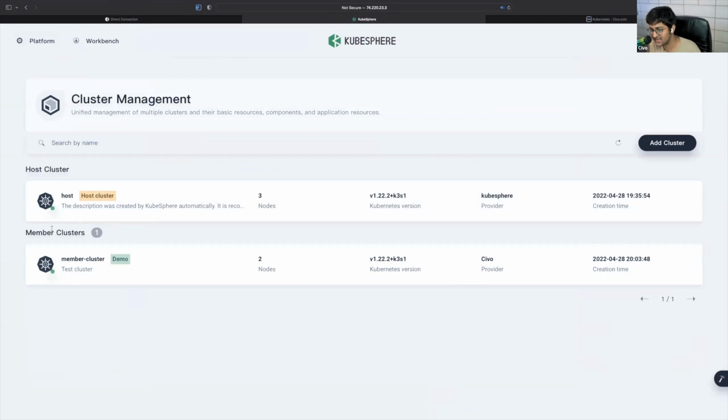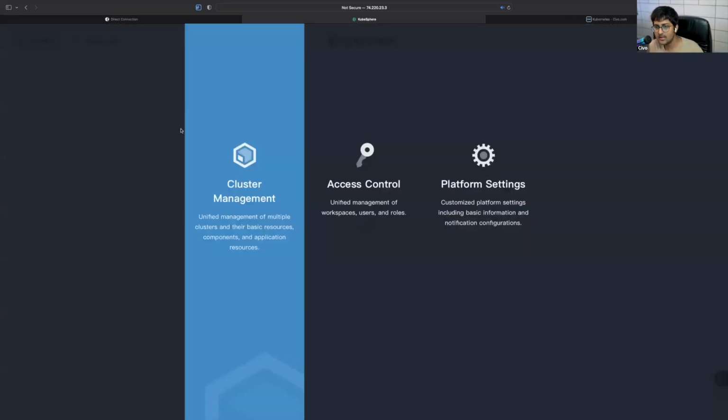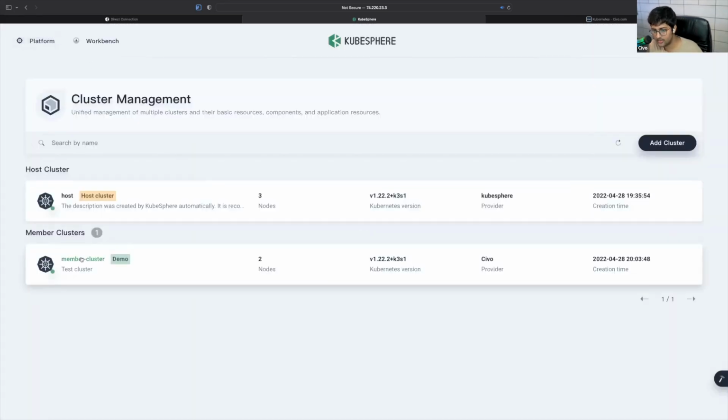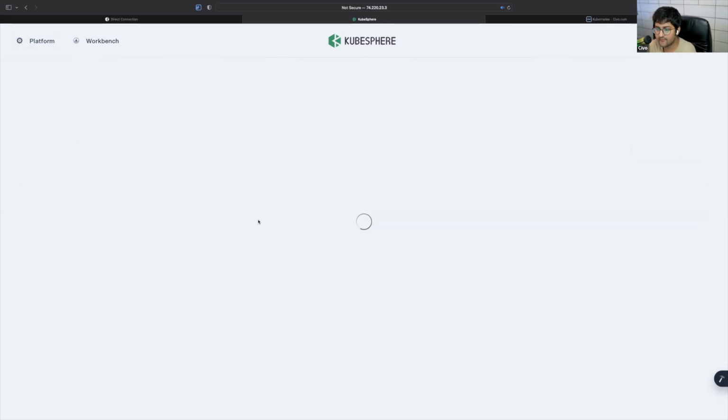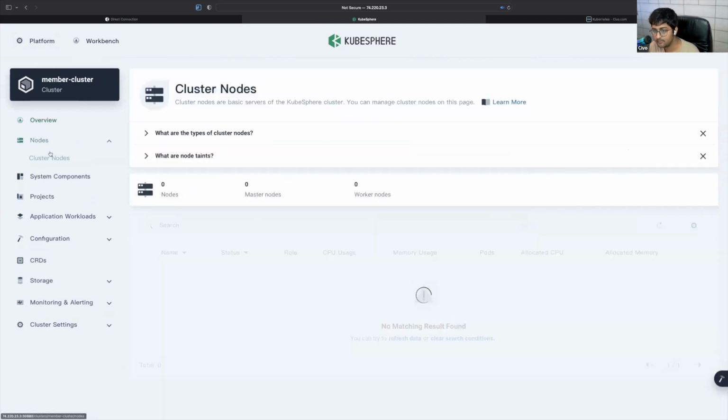You'll be landed on something like this. So now you can manage your member cluster. Notice that I'm logged in via the host and I'll be able to manage my members, as many as I add over here. So you don't have to maintain multiple accounts. Similarly, if I go to host cluster or member cluster, since this is already logged into host, I'll go into member, no problem. And here you can find all kinds of stuff, CPU usage, memory usage, cluster nodes.